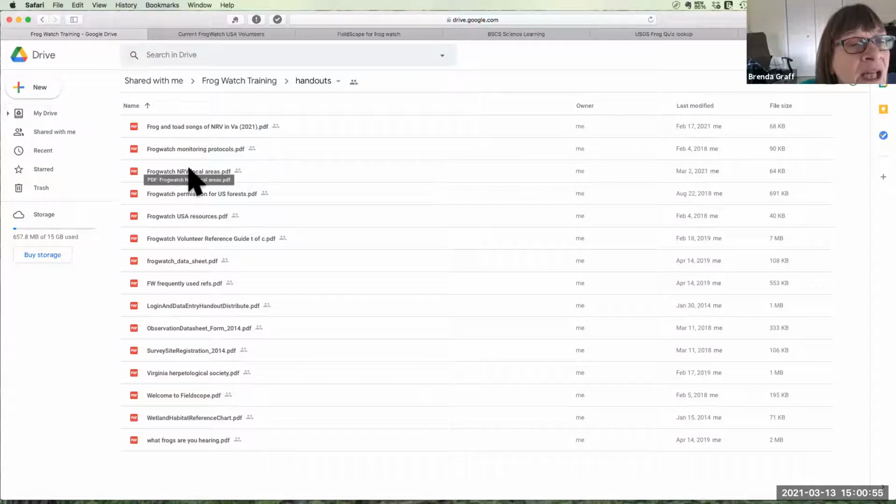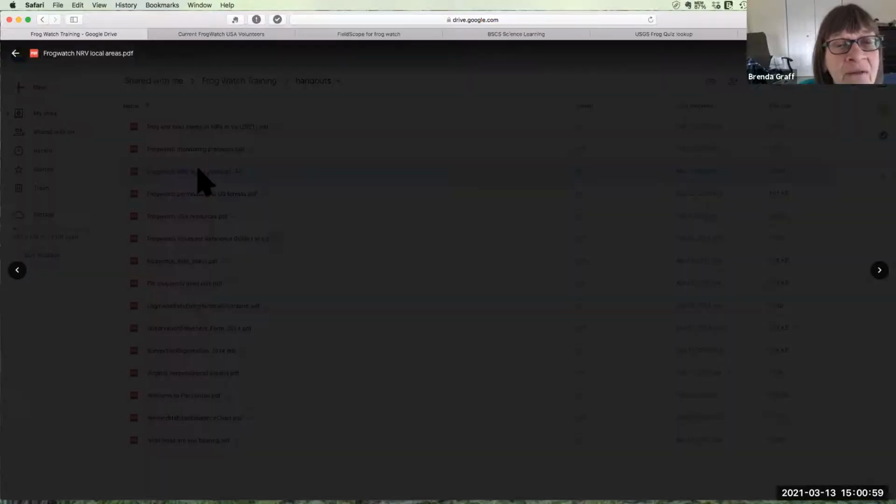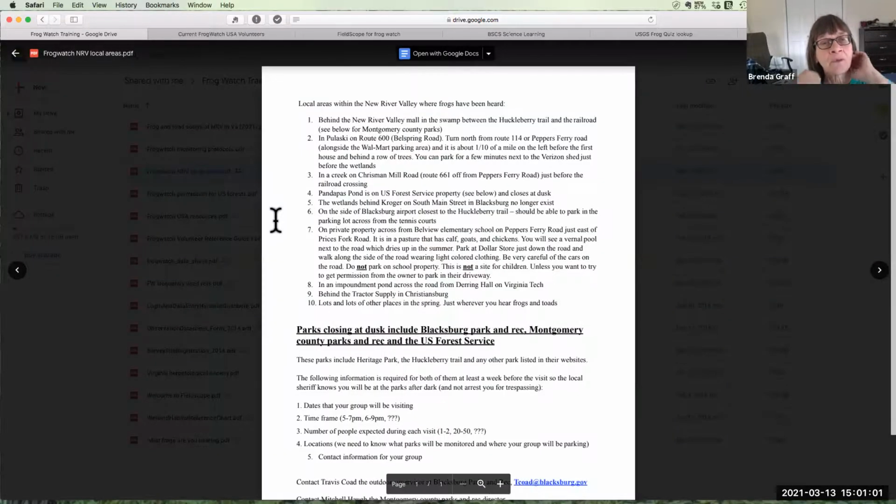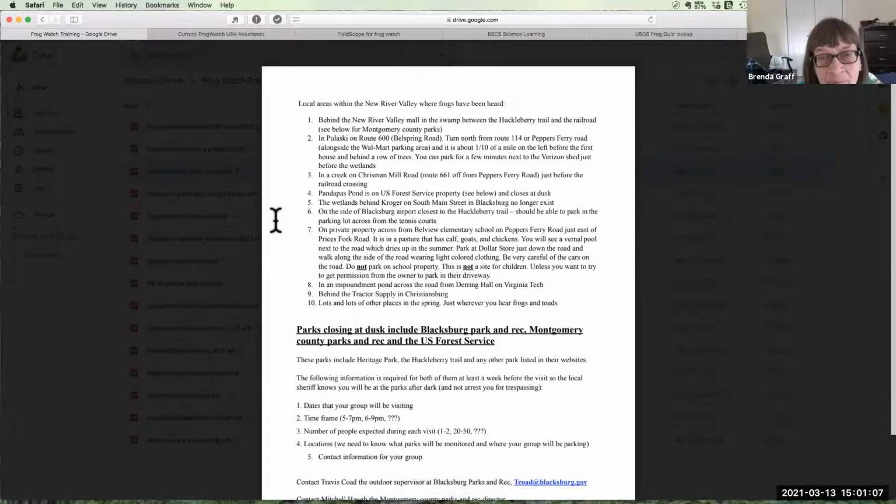Oh, okay, I have a handout here for some of the areas that I know I've found frogs in before. Also, I had an email from the bird club yesterday. They've been going to the Deerfield Trail in Blacksburg for the woodcocks this week. And they said the spring peepers are up there singing a storm right now too.